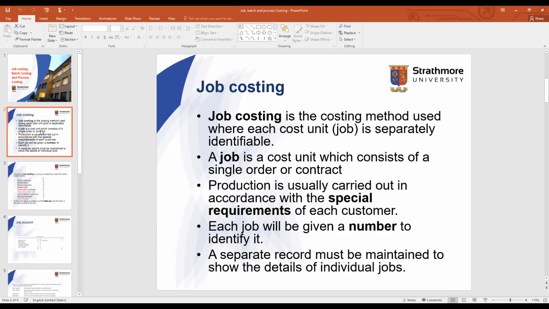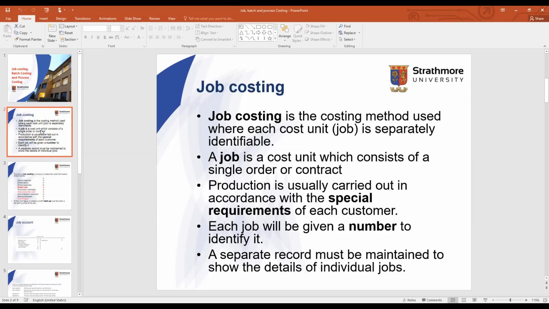In the case of job costing, the customer in short gives the specs, the specifications. I want my product, I want you as company A to manufacture a product with the following specifications. So the company will be preparing the product with a given customer in mind. So it is not about mass production, where you mass produce for the market.